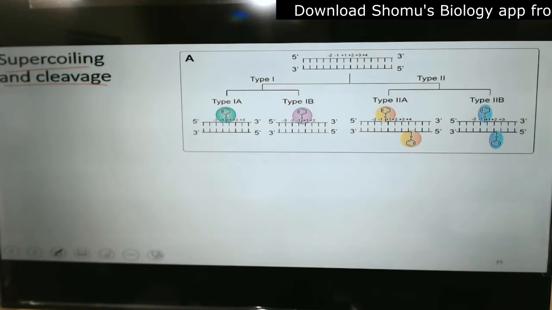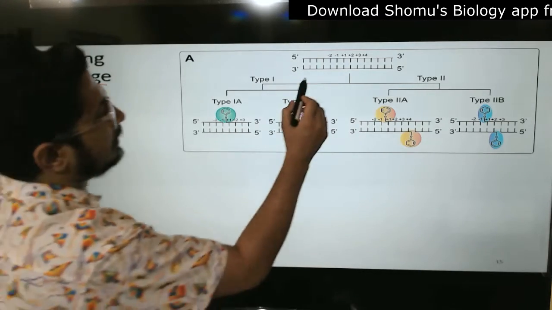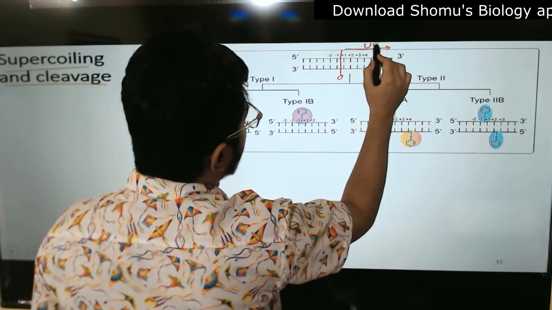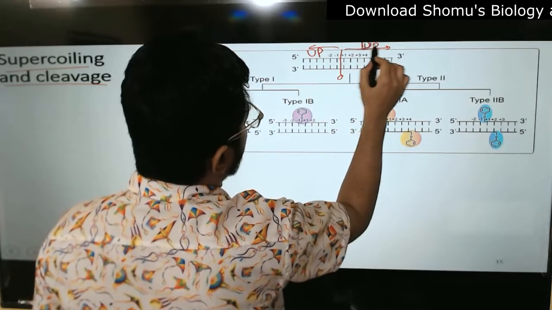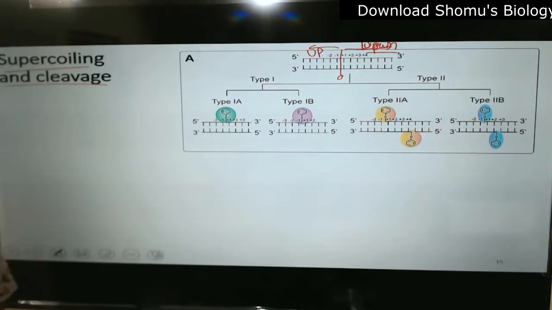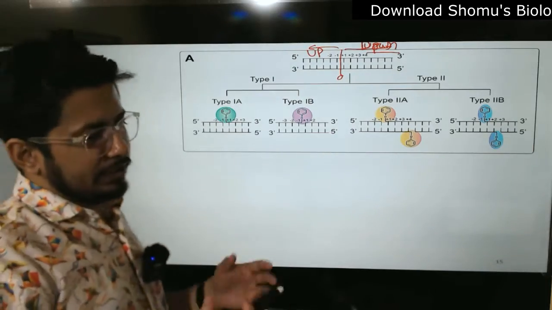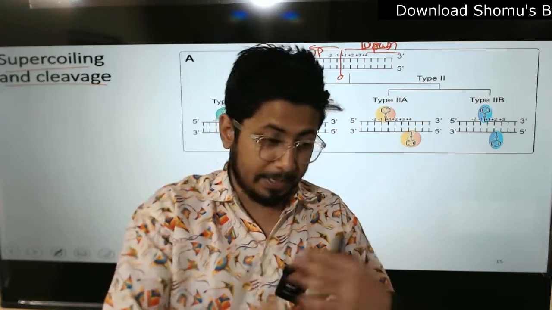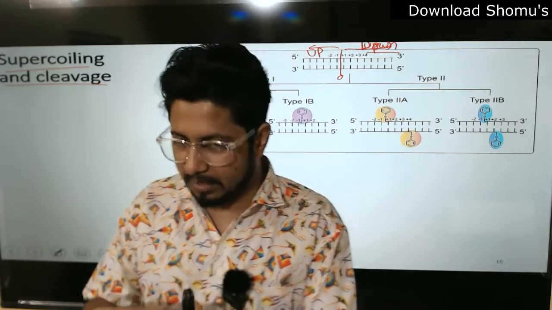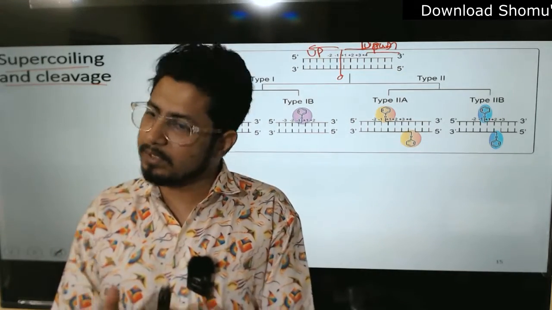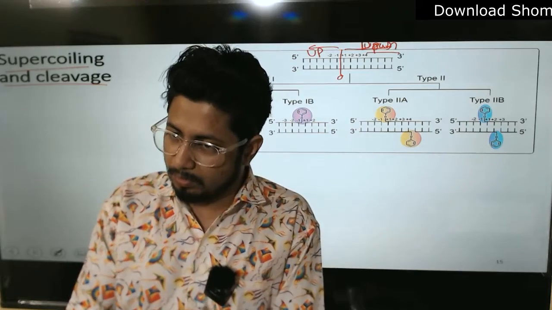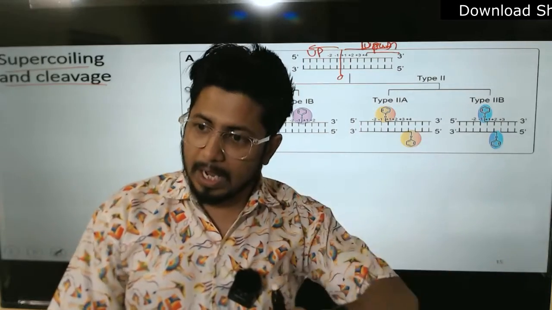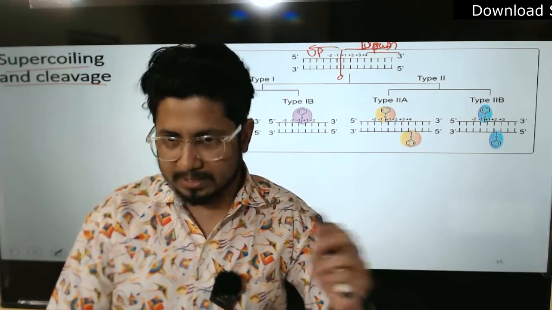So here you can see that this is the marking. So 1, this is 0, +1, +2, downstream, upstream, sorry. This will be upstream, we call it upstream, this is downstream. As per transcription rule, if I take the initiation site, the start point of transcription is now zero, and anything from zero to the forward direction of the transcript is known as downstream. Anything from 0 to the above or before that is upstream. That's how it's counted actually.